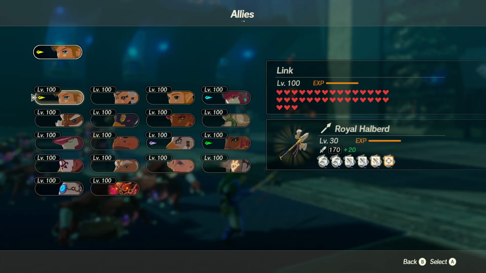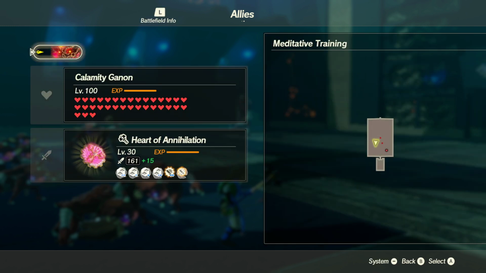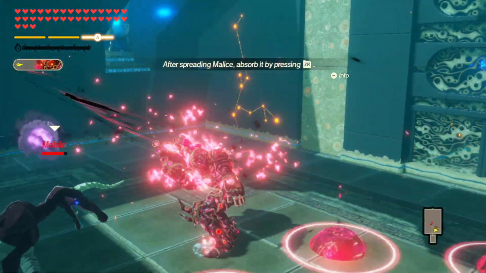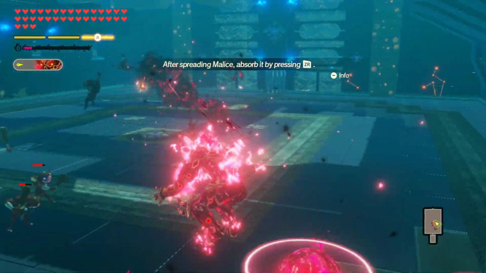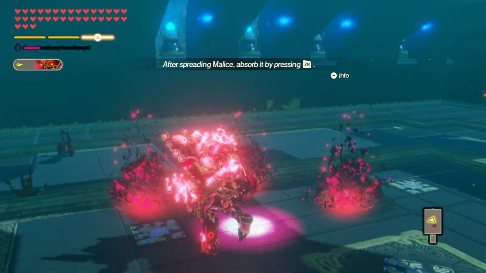Anyways, last thing in A tier is actually Calamity Ganon. I was kind of skeptical on if I should put him into A tier or not, but basically his whole gimmick is, it will take a little time to actually show this gimmick, but basically if we just keep spamming Ys, he'll keep making Malice, and we then absorb that Malice with ZR. And basically, once you get to his Malice state, you want to keep him in this Malice state, and you can do this by breaking the enemy very, very quickly.